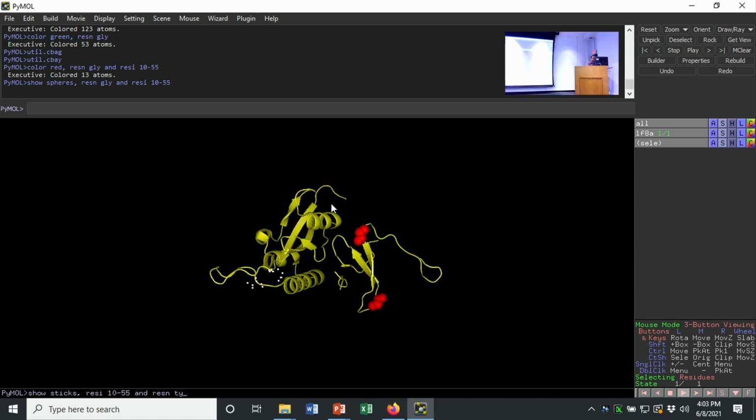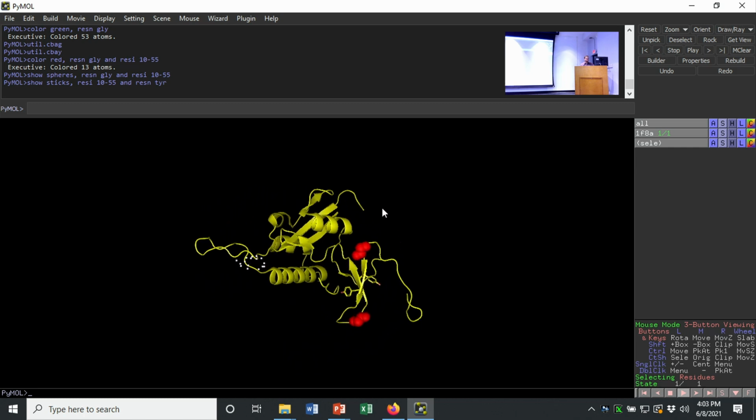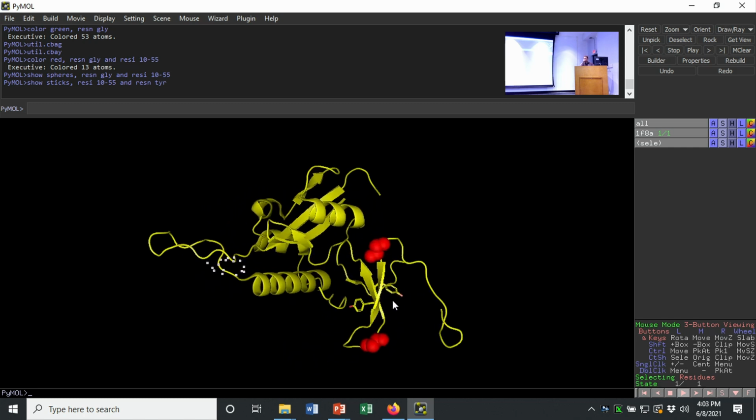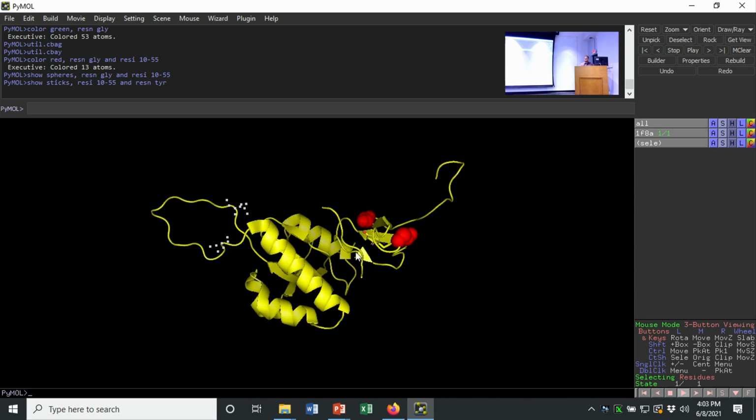Okay, resn tyr. And so now I've shown those residues as sticks that are tyrosines between residues 10 and 55. And so you can see them there, and they stand out too. So this is a way to highlight residues in a representation that maybe isn't quite ideal for highlighting individual atom positions.